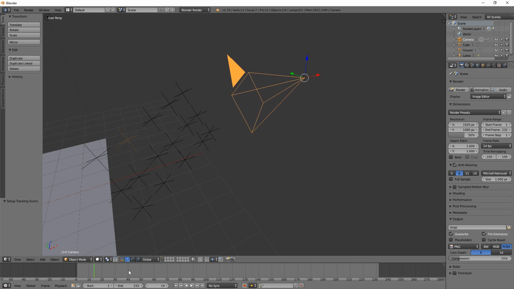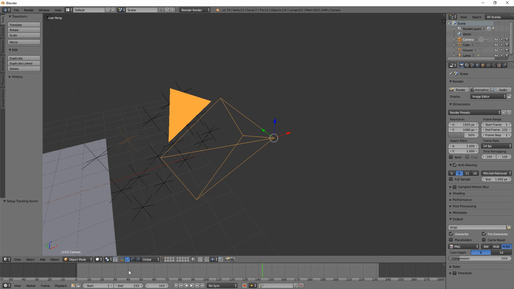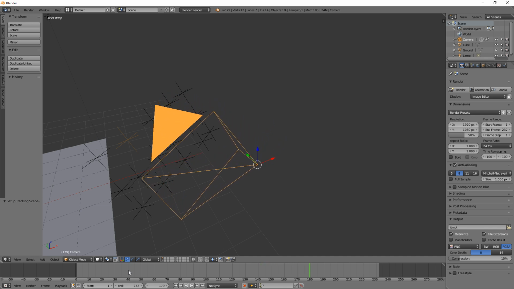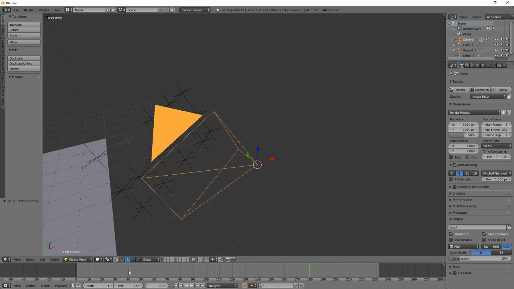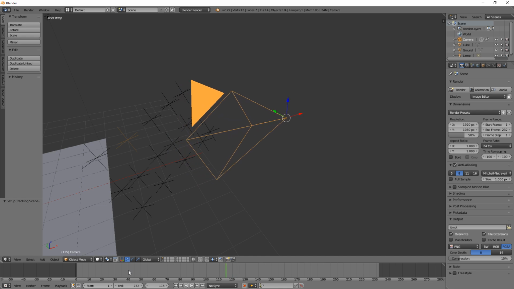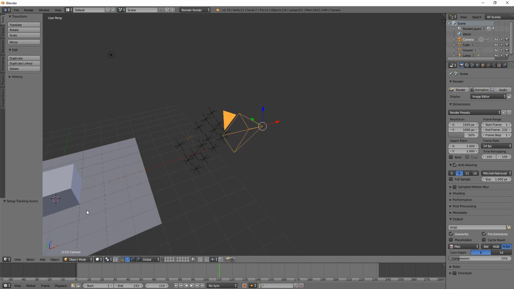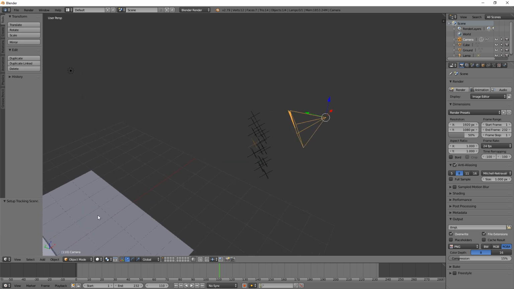What we expected, as it was a pan from the right to the left. So the motion looks proper, but it's not pointing where we want it to point. We want it to point at this plane down here.